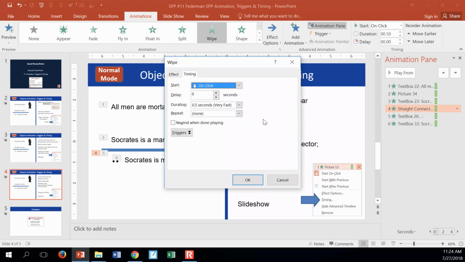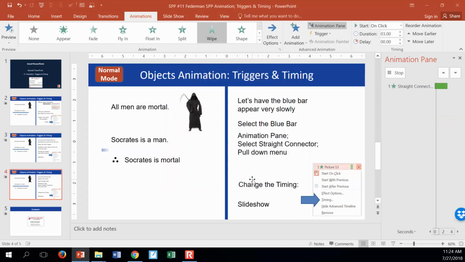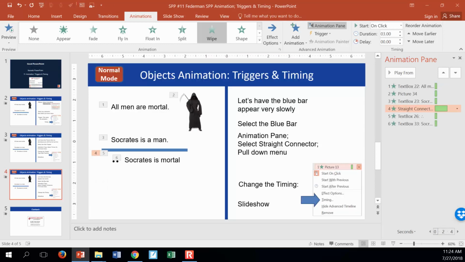Right now it's set for a duration of 0.5 seconds. I can change that to 3 seconds, or I can also manually change it. Click OK. And now you see the timing bar has widened dramatically, and you can actually click and drag this yourself. You can click it and drag it to change the amount of time. Here we go. I just changed it to 8.2 seconds.